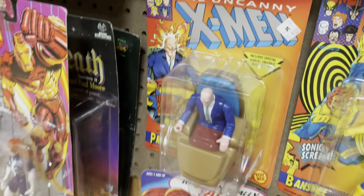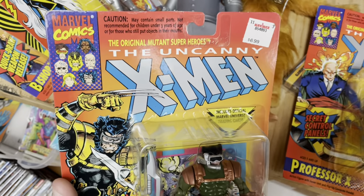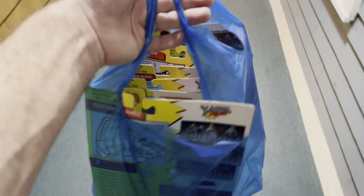These hold a very near and dear place in my heart because when I was younger I didn't have a ton of money — I only had a couple of these figures. But I had a friend who had all of the Marvel action figures; his dad bought all of them for him. We'd go over, draft our teams and pretend fight. I have no idea what happened to my figures from when I was a kid, so when I stumbled upon these in the store I had all sorts of nostalgia — especially for the X-Men ones. There were several X-Men figures from the early 90s at ten dollars each and I bought one of every single X-Men one.